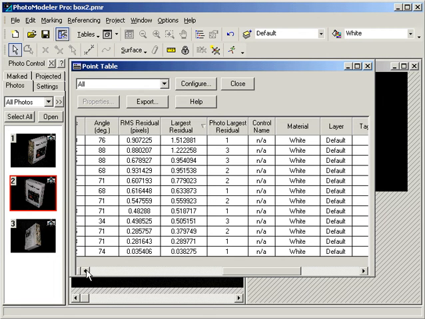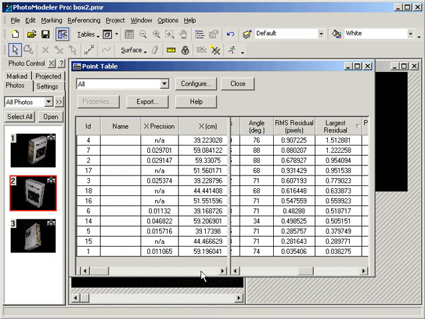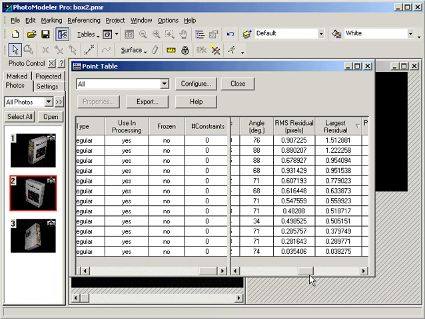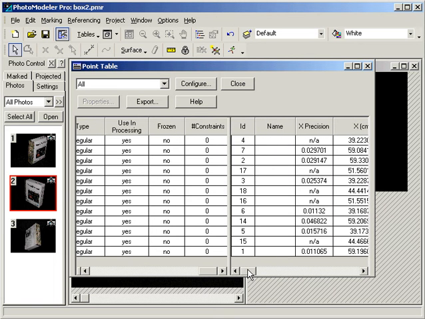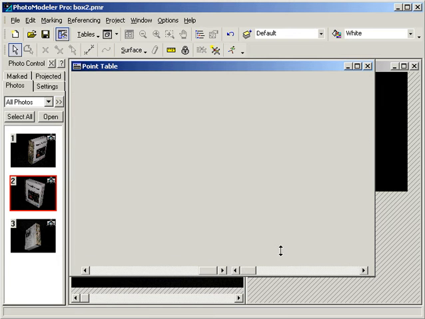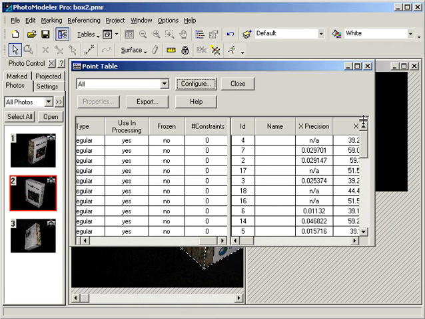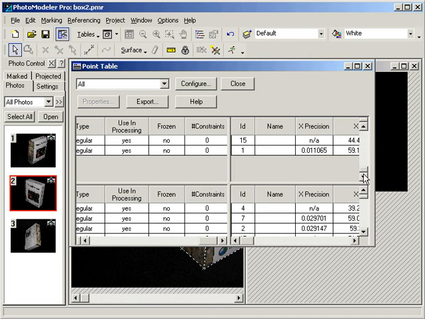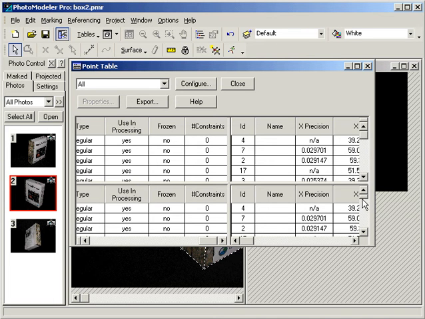For example, in a table with lots of columns, we drag on the edge of the scroll bar, unclick, and the table is split. The tables contain the same data, but we can view different columns in each of the tables. A table can also be split horizontally so different rows of information can be seen. This can save time by not always having to scroll to see the data you want. To return the tables to a normal view, we simply drag the edges back.